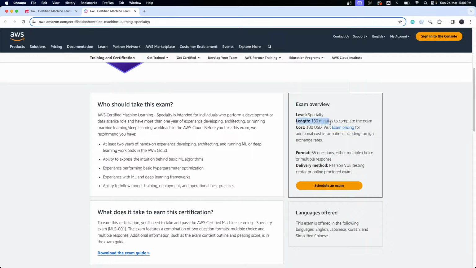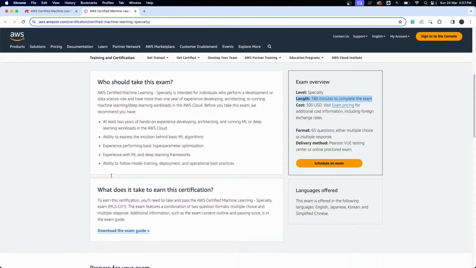You'll get 180 minutes, and there is a trick I'm sure everyone might be aware of. Once you log into the examination portal, if you select non-English speaker, you can actually get 60 minutes of additional time. So you can consider it as 180 plus 60, you'll get 60 minutes of additional time if you select it as the non-English speaker.